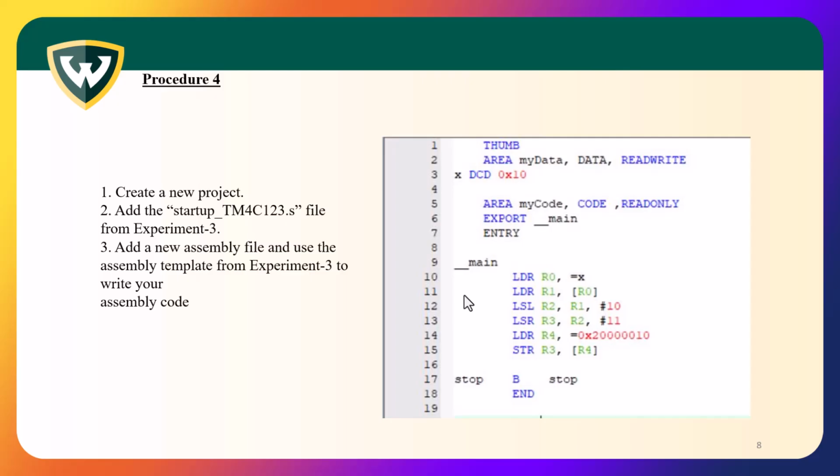Then you're going to take a new assembly file, take the template of experiment 3 directly, and then you're going to see the modifications in the upcoming slides to explore the logic operations.